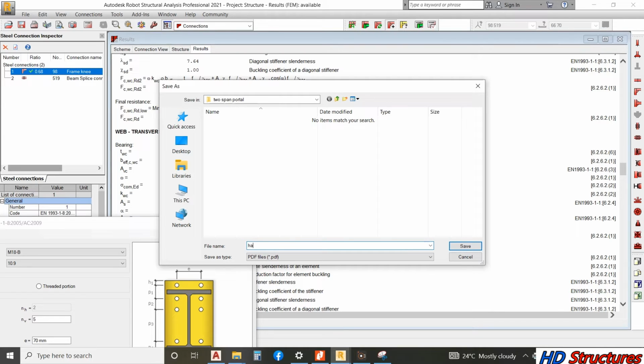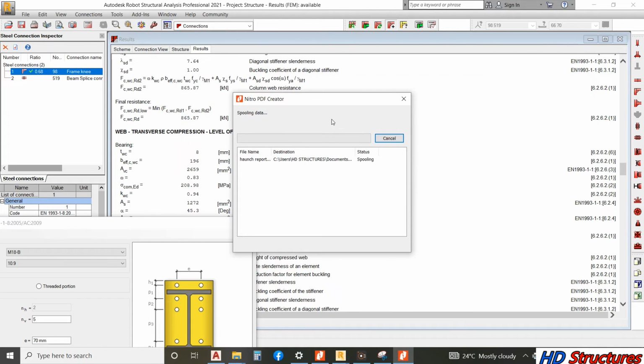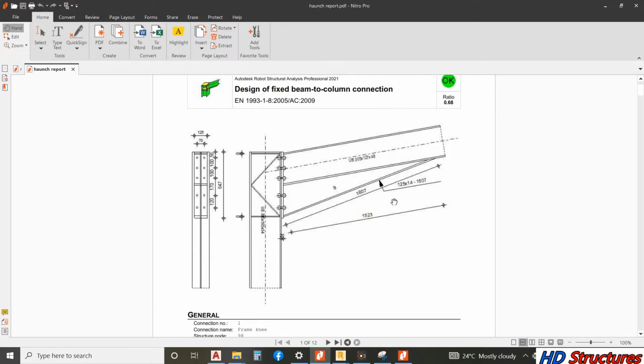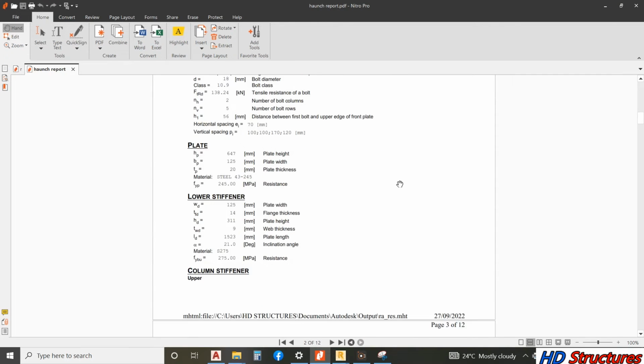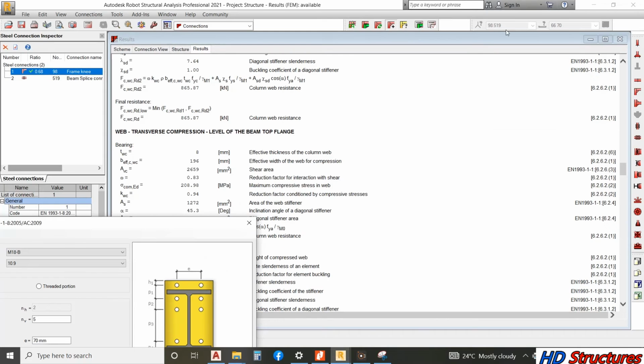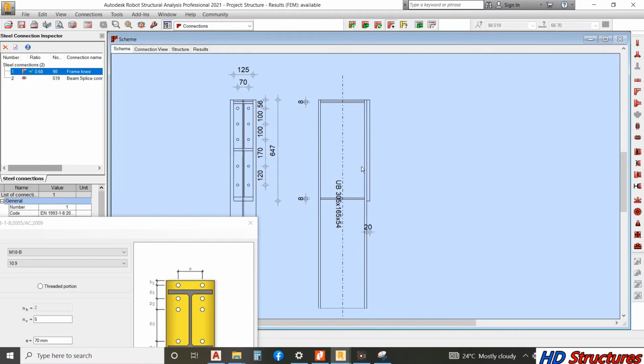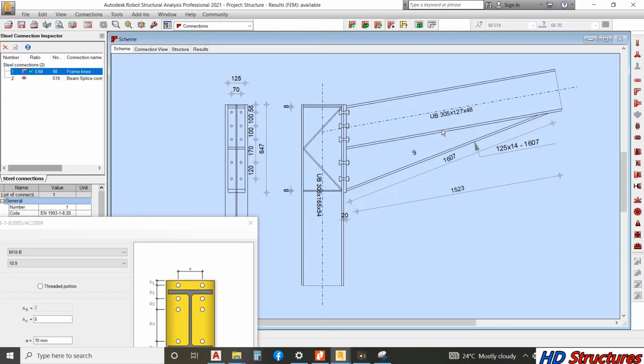Report. The scheme, this can be exported to AutoCAD.